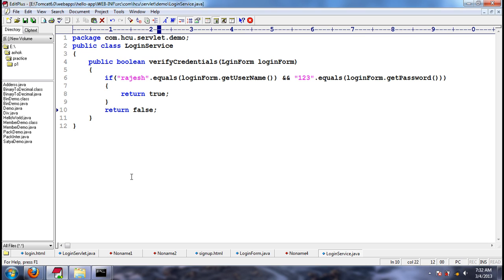Sorry, it's a spelling mistake. Understood what I have done? I have hardcoded the values, but these values will be retrieved from the database. But temporarily I have hardcoded them. Like Rajesh is the username and 123 is the password, then it is a correct user.